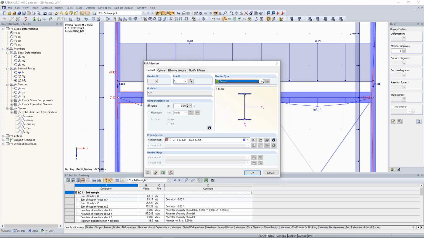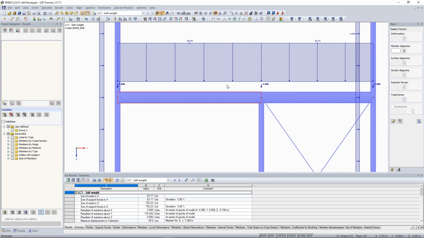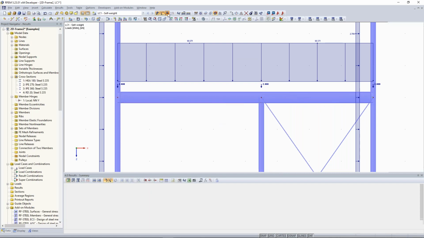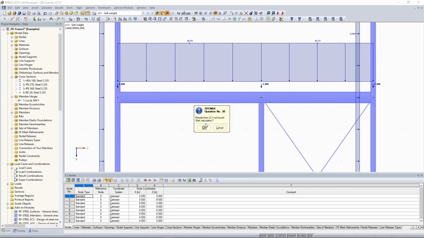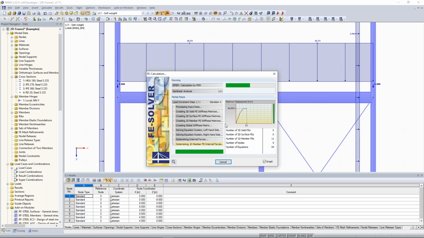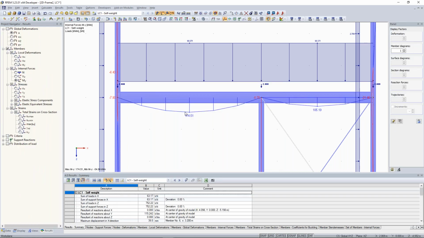With the member type truss, the adding of member hinges is blocked, because at both ends you have hinges. Now look at the internal forces or the bending moments. Same situation, same effect. I think that's also clear.